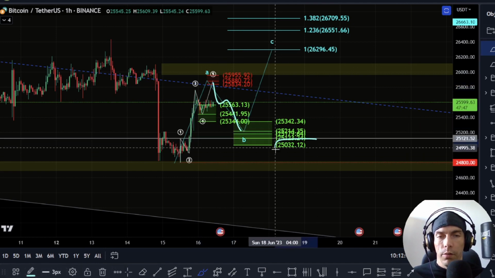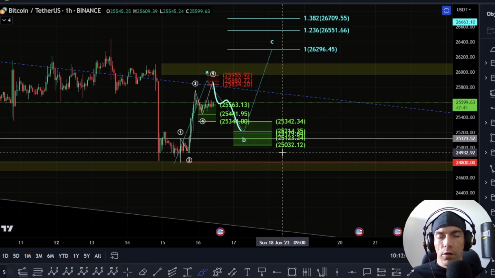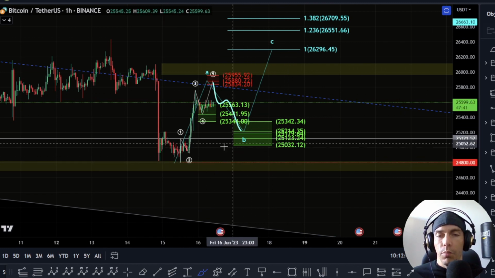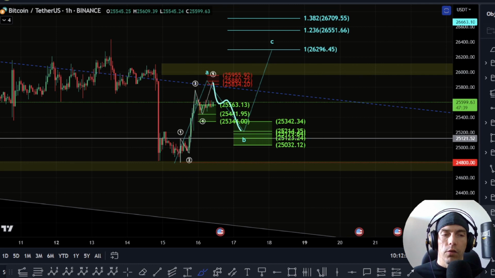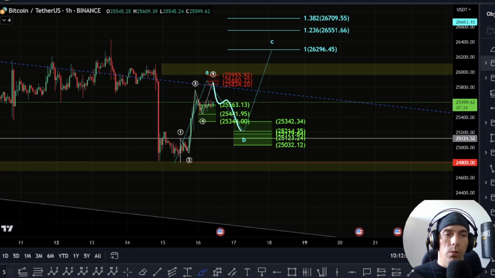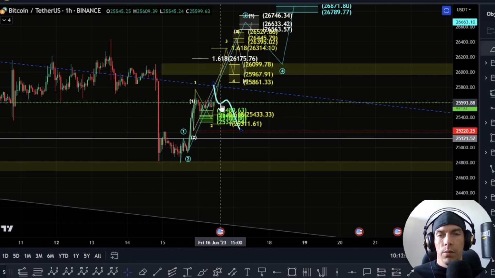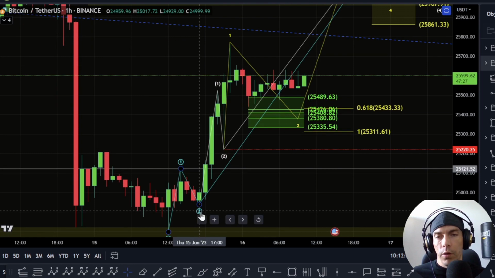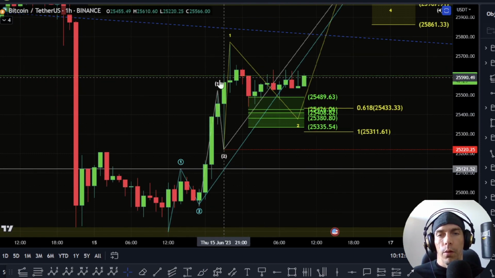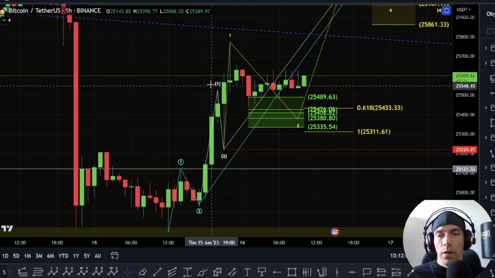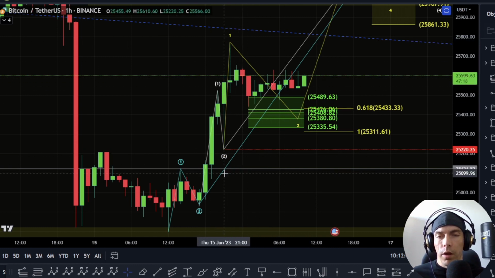If we start to lose 25,032, it starts to become less likely that we are going to continue in an impulse, though really invalidation is only at this 24,800. Now there is one thing within this that I'm also being mindful of, because of how deep this secondary drop is over here. So if we're looking at this as 1, 2, 3, 4, and 5, so saying that this is completed into this high as a 3rd, this retracement here was quite a deep one.